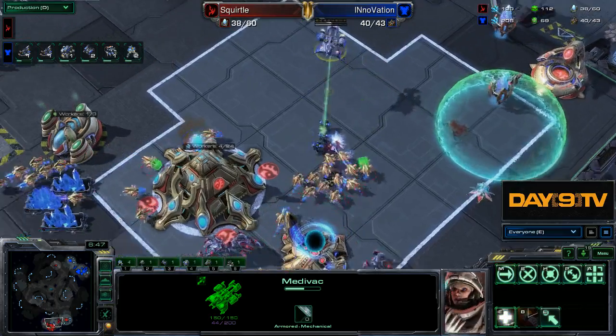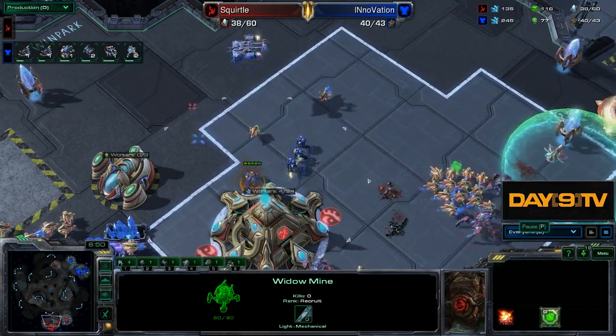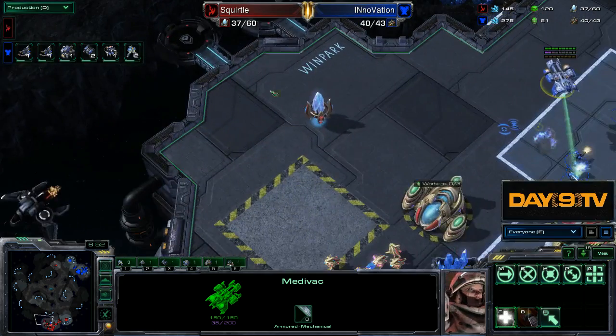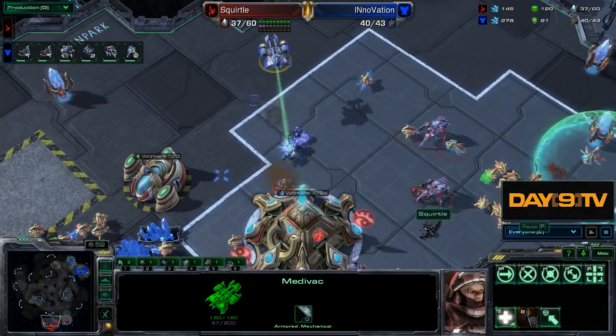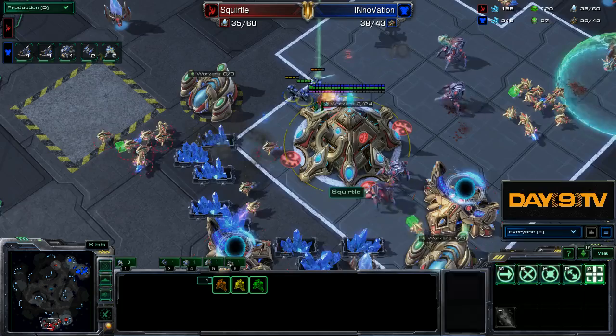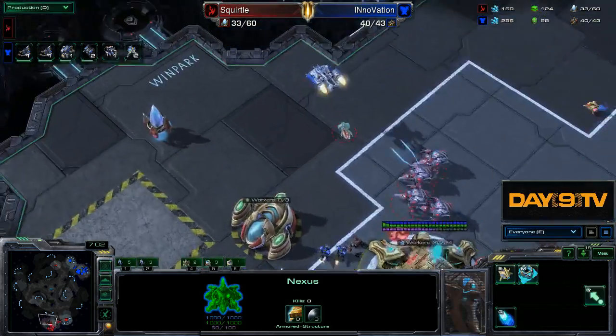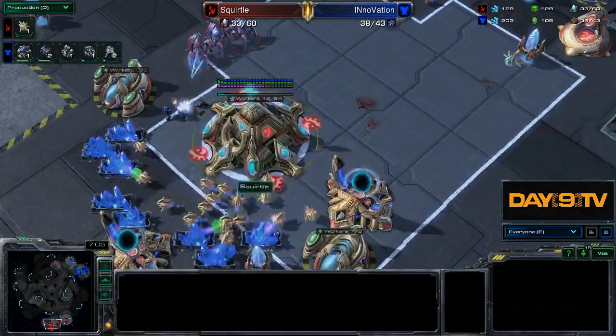I can't think of how often you see a player with one medevac and he'll float it and sort of lackadaisically float around here and go, oh, there's a stalker, I guess I'm gonna go home. Innovation is up in his face, even has the Widow Mine right here. I mean, everything's gonna fall.